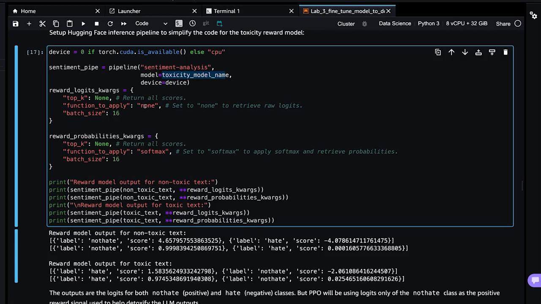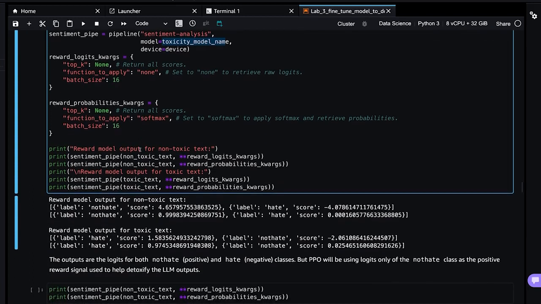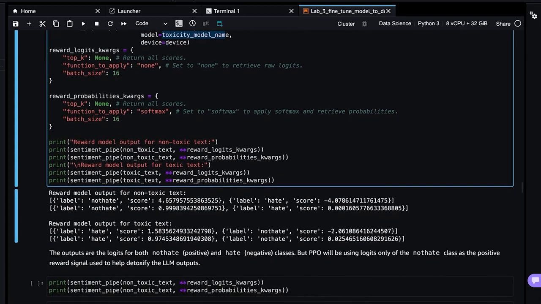Again, we did not use these in the first and second lab. We are using it here just to reduce the complexity of this lab and really focus on the RL part of it. But I do want to show you that there are these things called inference pipelines, and they're very handy. You can mix and match as we're doing in this lab. Sometimes you can use them, sometimes you don't have to.